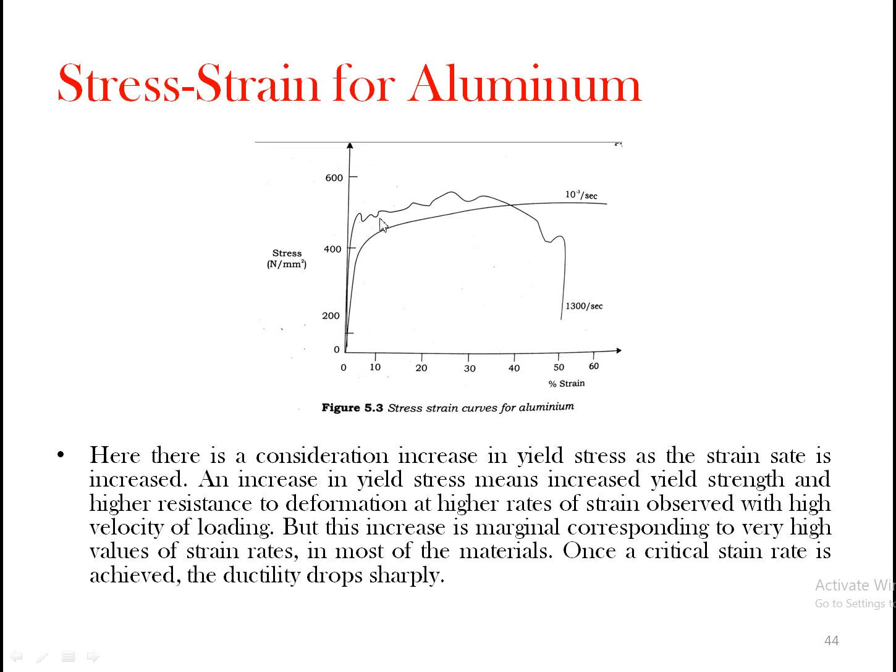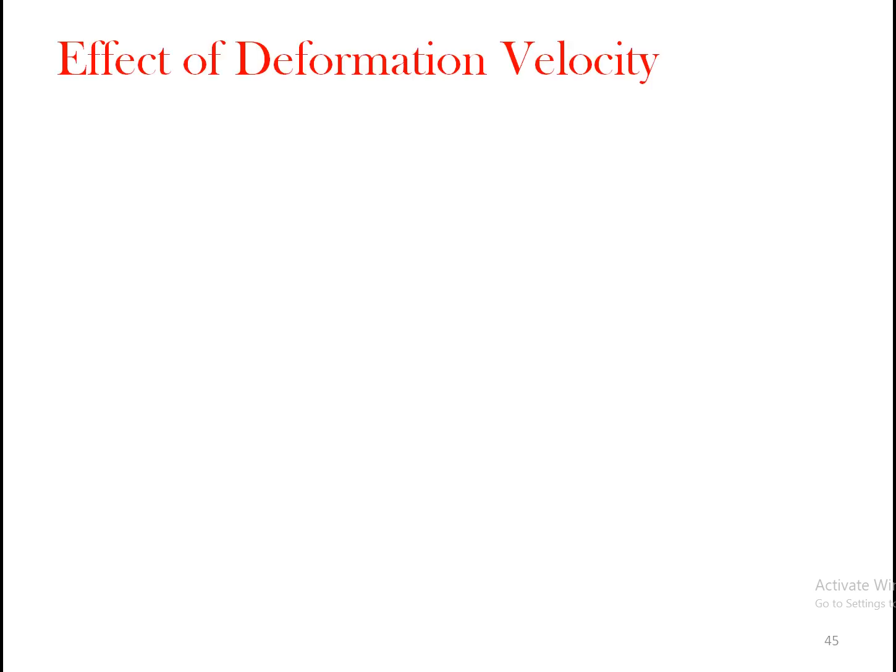But this increase is actually immaterial, because when the strain rate is increased to the critical strain rate, as we have already spoken of, the ductility drops sharply, and you can draw the material, or you may form the material, right? Now these are the stress strain relationships with different materials.